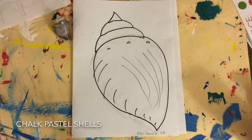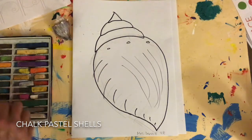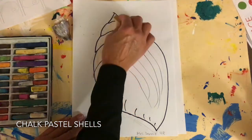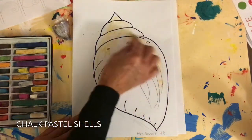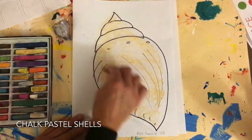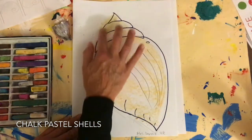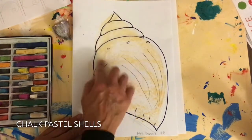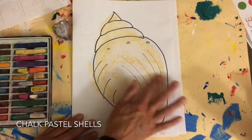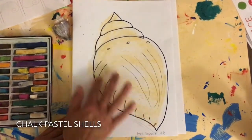Give it a little texture because I can see these lines coming in here. Now I can go ahead and get my chalk. I see you have some whites and some browns and some grays. I might want to start with my lightest color first just to give it a base. I'm actually using the side of my chalk and giving it a light dusting. I can go ahead and take my finger — I take one finger, because this will keep my other fingers clean if I need them.